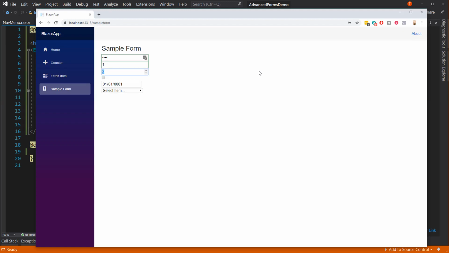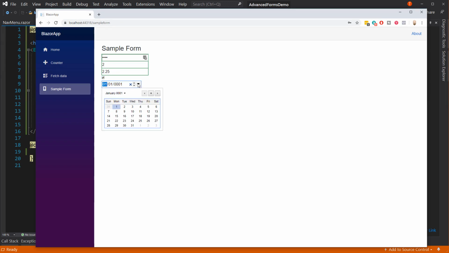That's fine. If I put a 1.25 in here and tab off it, it goes red immediately because that's not okay. All right, you've got to have a whole number. The next one can take a whole number, but it can also take a fractional number, and it's still fine. Checkbox works just fine. Our date picker, it starts off with a value of 1/1 of year 1 because that's what our date defaults to.